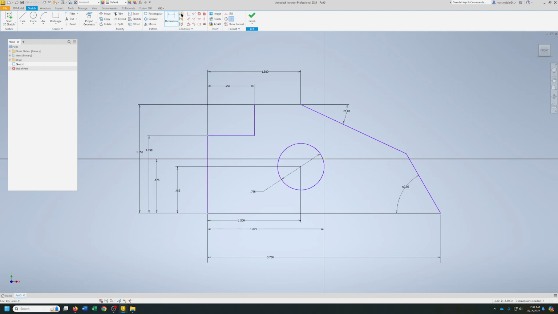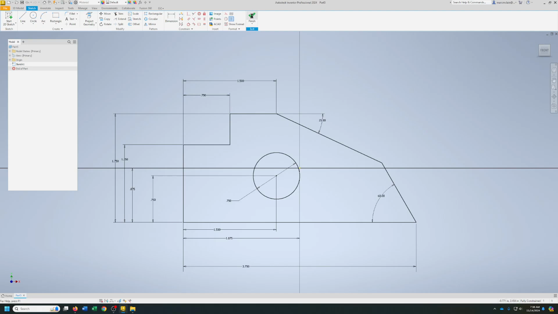All right, so let's look. I'm going to open this again. And it says we need 3 dimensions, okay? So let's apply them. Okay, we're fully constrained. Say done.